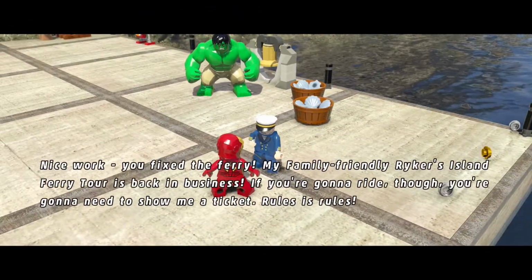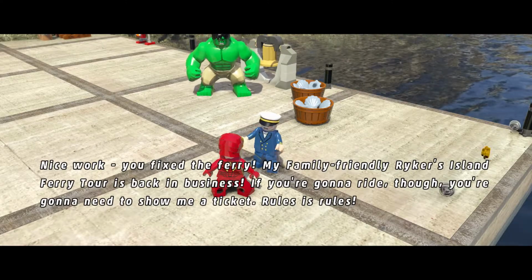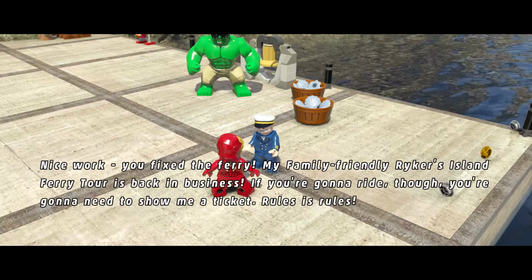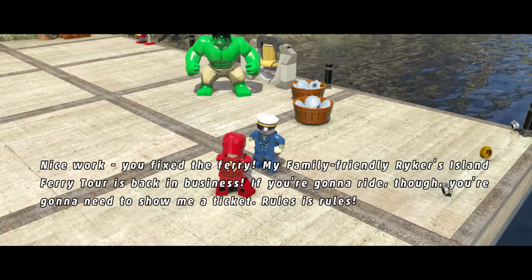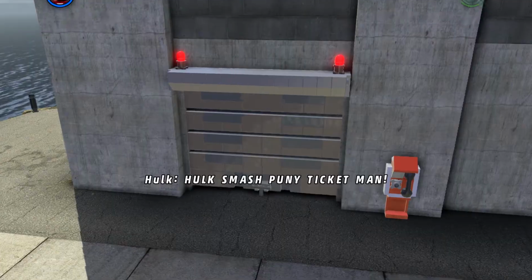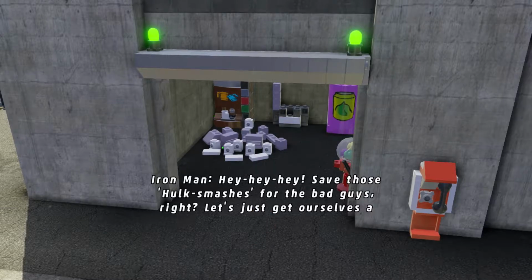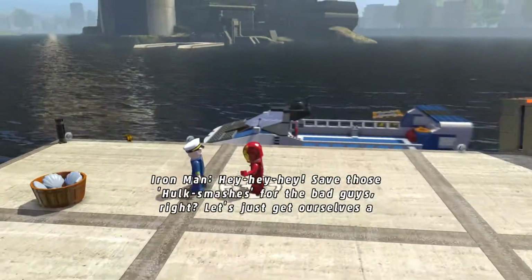Nice work. You fixed the ferry. My family-friendly Rikers Island Ferry Tour is back in business. If you want to ride, though, you're going to need to show me a ticket. Rules is rules. Hulk smash, okay. Ticket man! Hey, hey, hey! Save those Hulk smashes for the bad guys, all right?